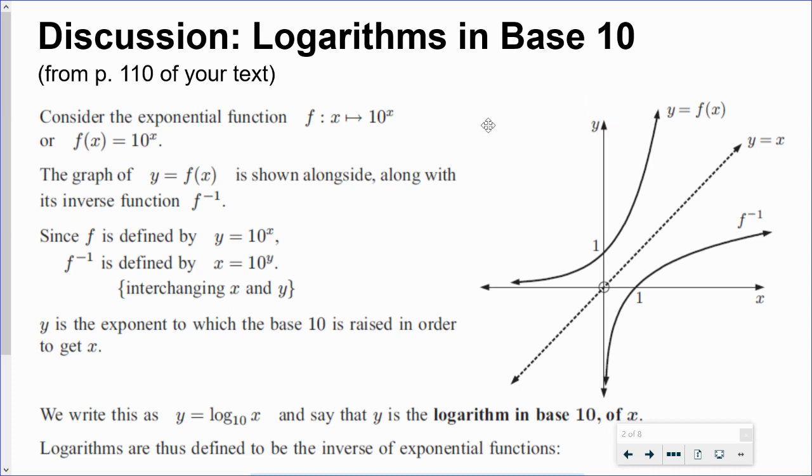the exponential y equals 10 to the x looks something like this, has an inverse that is reflected through the y equals x line that behaves in the inverse way. So the inverse of the function y equals 10 to the x is the same as y equals log x. Okay, remember that for an inverse function, all the x's and y's are interchanged. So every point that is on this original function has a mirror point in this function where the x and y are interchanged. And this is called the logarithm function.